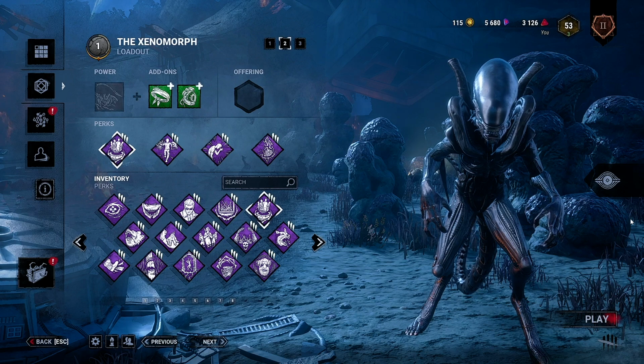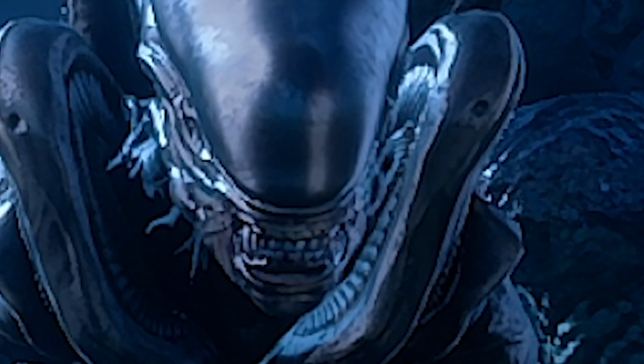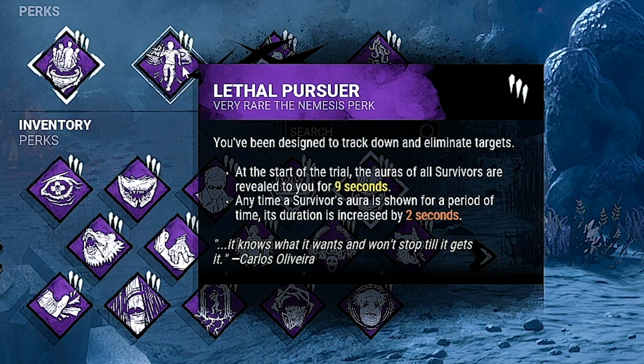Of course, you can do fun meme builds and fun builds. This is just if you want to win your games as Xenomorph. Guys, we got Lethal and Barbecue. I think Lethal is key. I really do. Instead of Corrupt, I think Lethal.